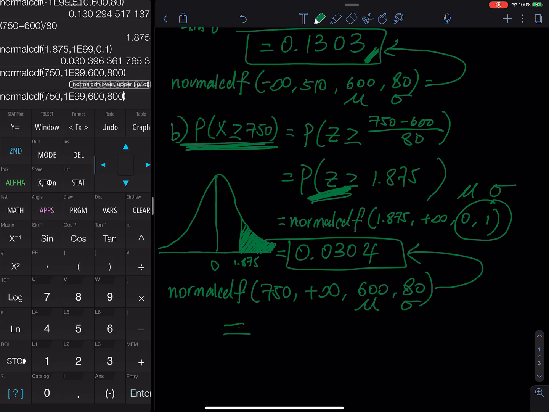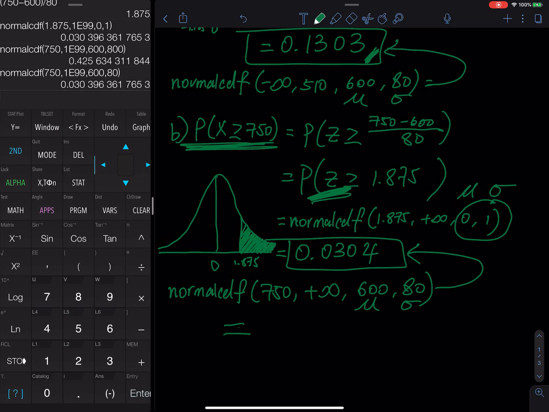graphing calculator. When you move the cursor, just move the cursor onto a 0. So the 0 should be flashing. And then you click DEL, the delete key, just right of the mode key. And then you will be able to delete the extra 0. So see, this gives you the same answer.